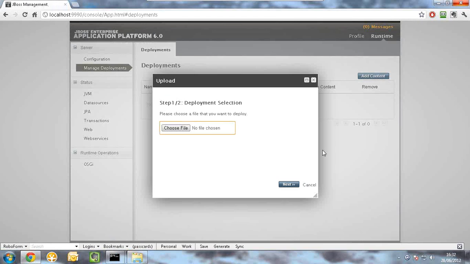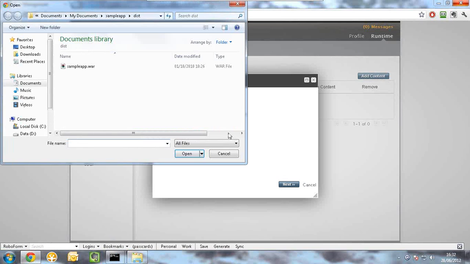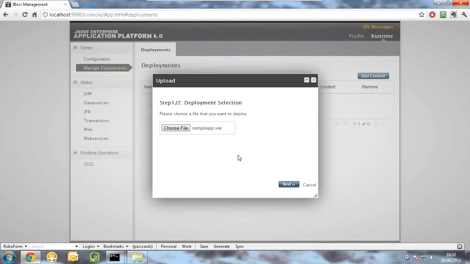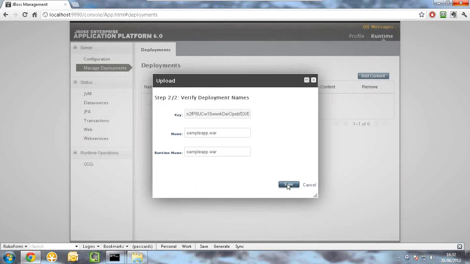So if we want to deploy a new application, we can pick a file on here. I have an application here. It's not a very good example application to be using, because it's one we use in performance tuning labs. It has 3 servlets in it, and all 3 of them demonstrate interesting ways in which to make JBoss run slowly.